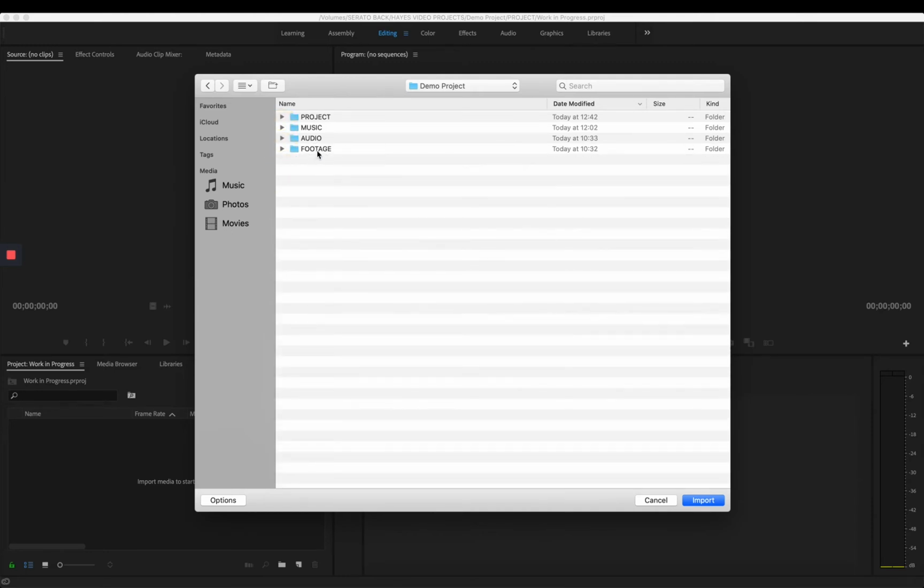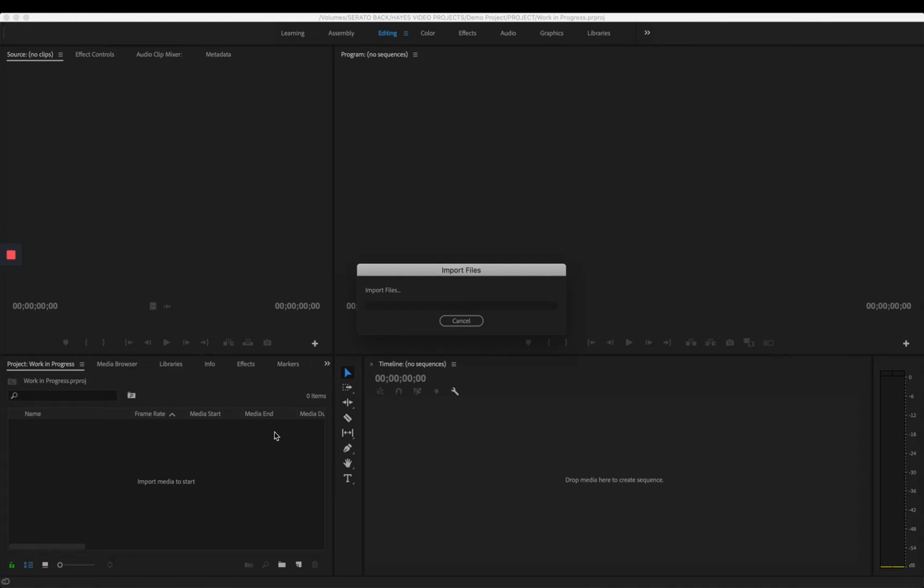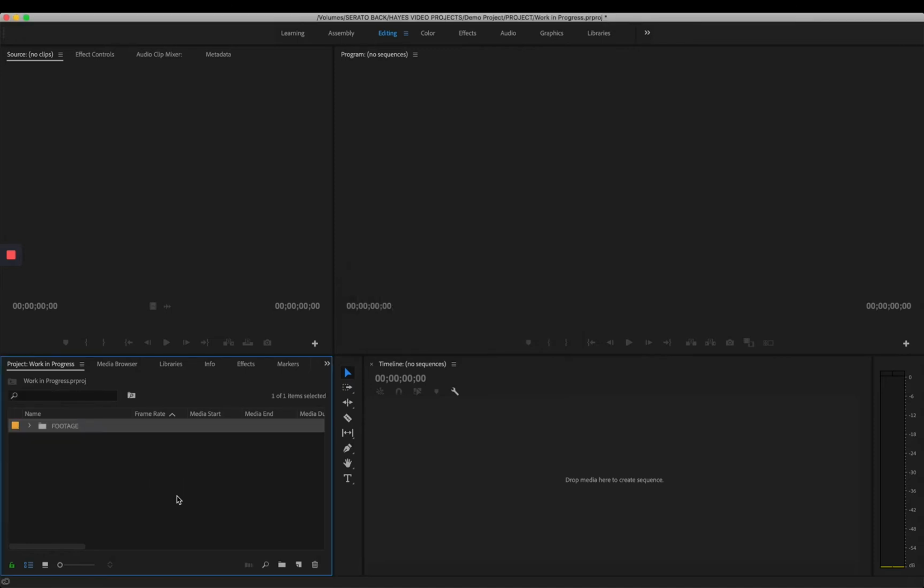You can select the footage folder as a whole. Now, the reason why this is good, when I hit import, it will look the same within the bin window. Now, it's very easy to just drag and drop and to get started, but I cannot emphasize enough the need to stay organized. So now I know my footage is all in this lovely little folder here.